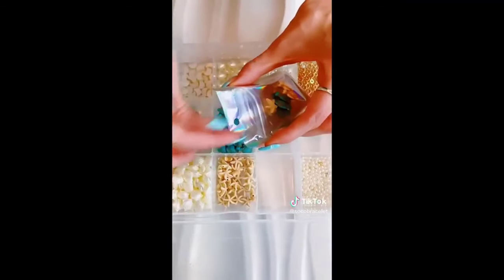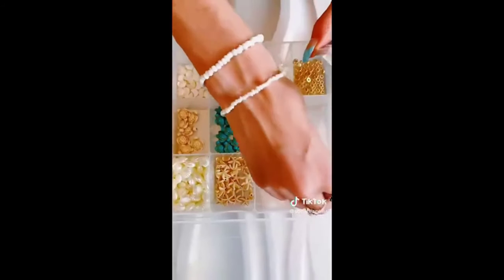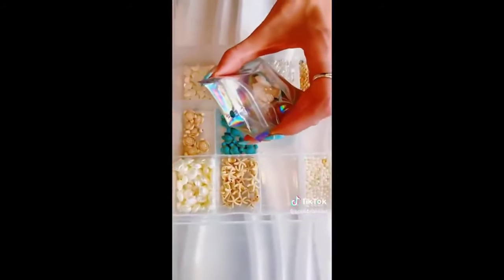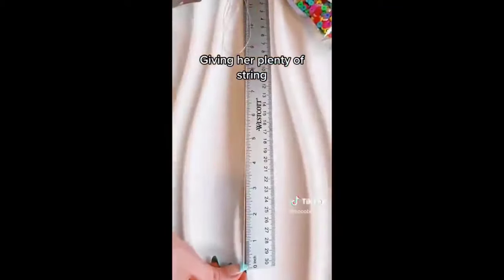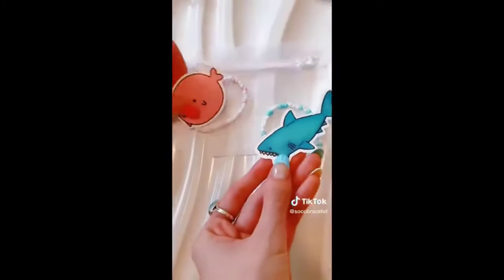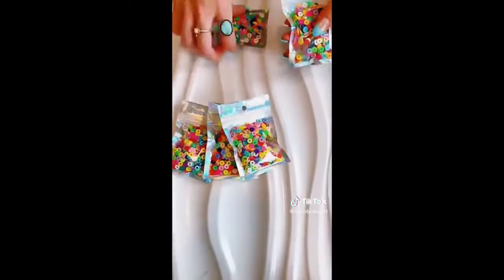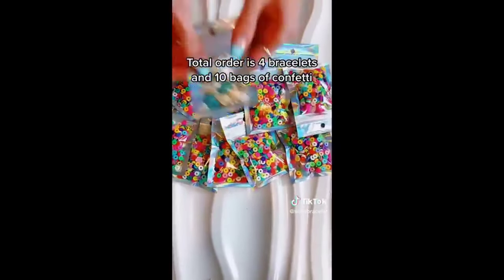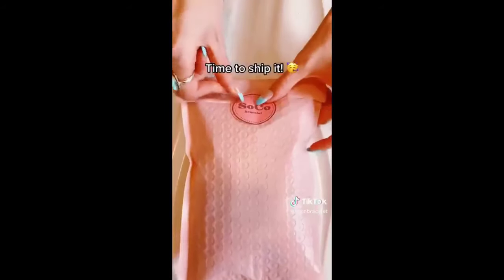These are the charms I use. Giving her turtles and cute other charms. Her name starts with R. Giving her plenty of string. Here's our thank you freebies for being our biggest order. Total orders for bracelets and 10 bags of confetti. I love packing this order. Time to ship it.